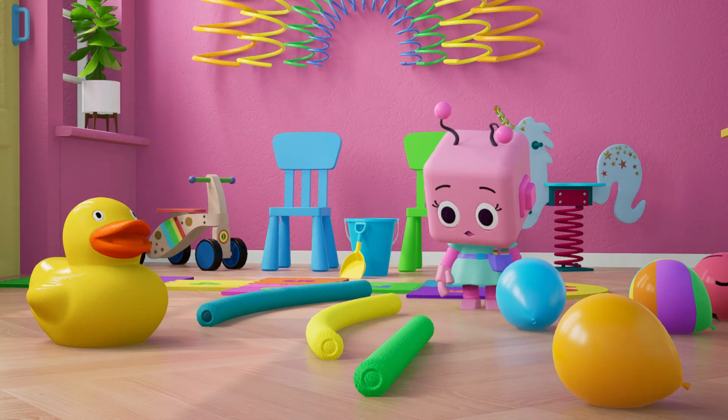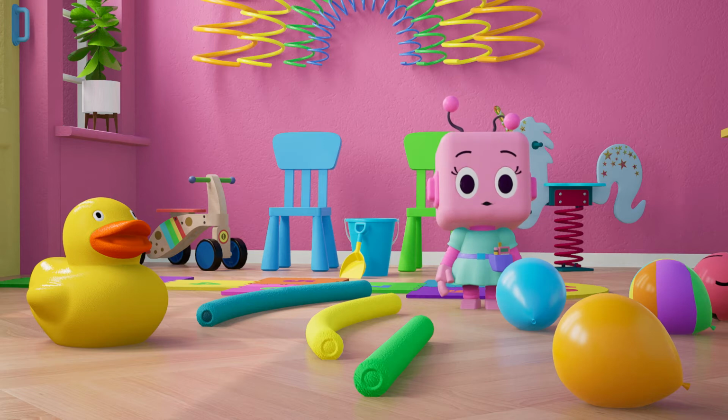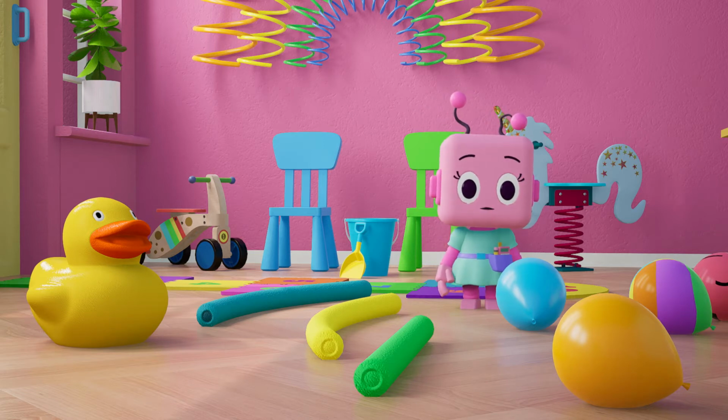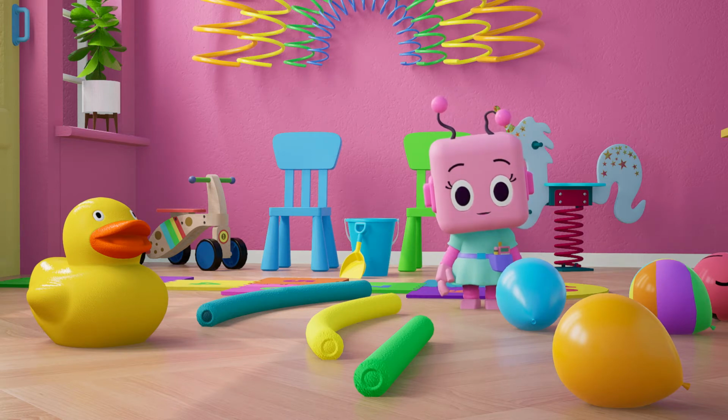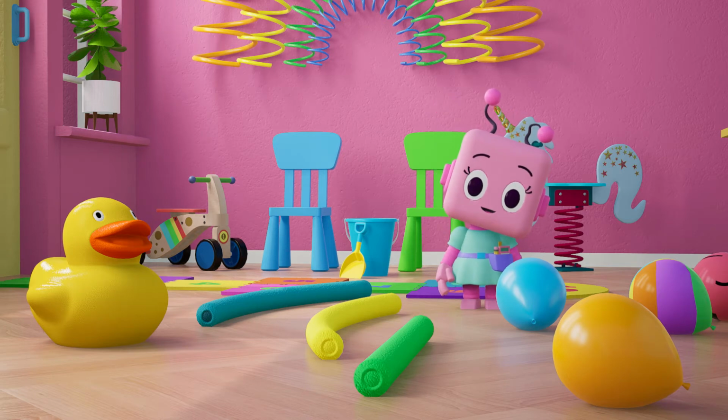1, 2, 3 pool noodles. 1 large rubber ducky. Oh, hi there. Excuse my mess. I'm hosting a first day of summer party and I still have a lot to do. I love summer because that means more inventions outside.